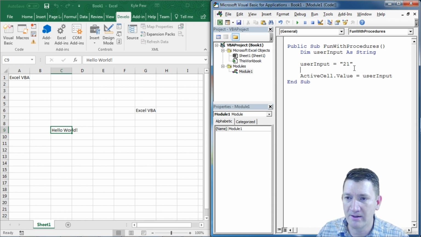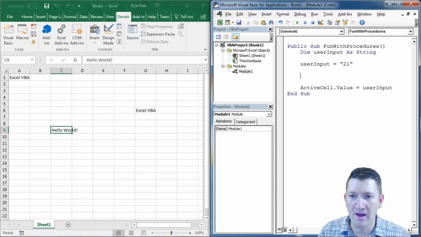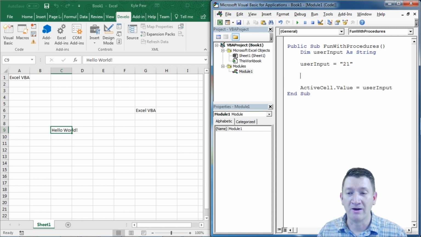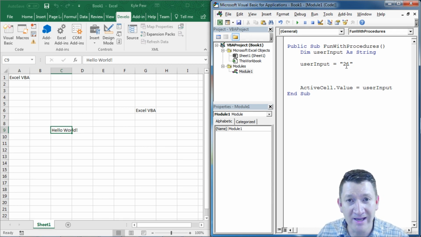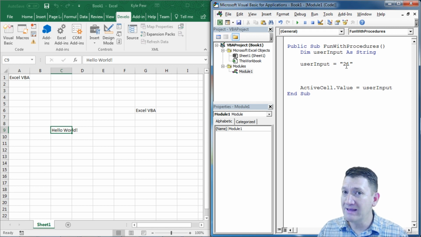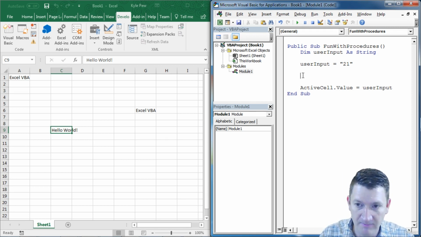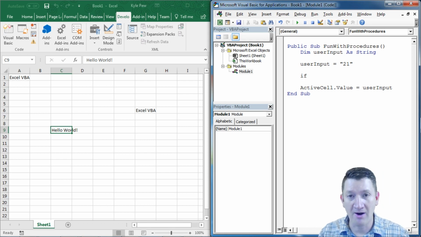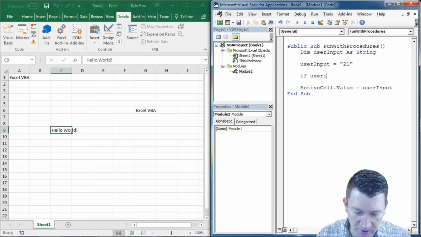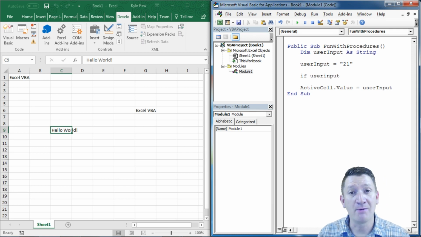And I'm going to come down right below that line, and I'm going to drop in some logic here. I don't just want to output that value. I want to check to see what that value is. Are you more than 20? Then I want to do something. So I'm going to say if, this is where our if logic or if statement comes into play, if user input, that's the name of our variable that holds that value.